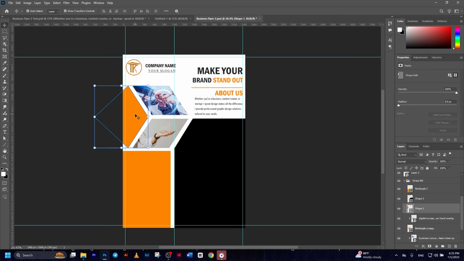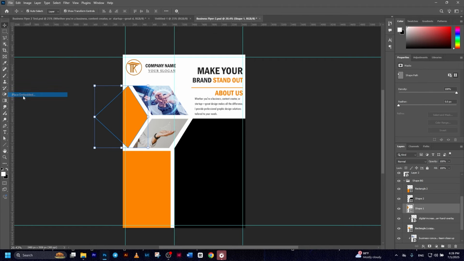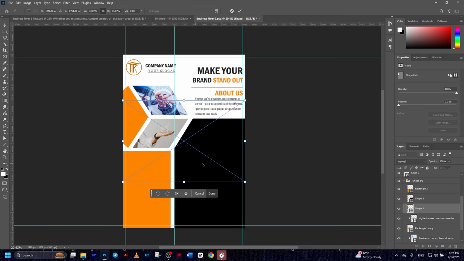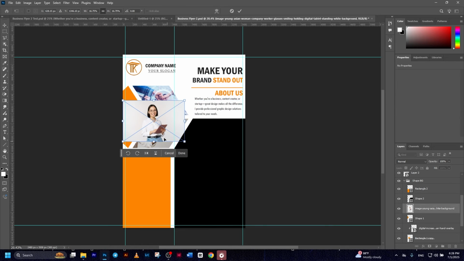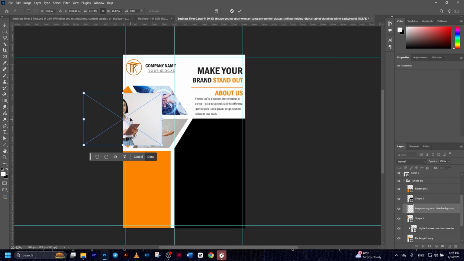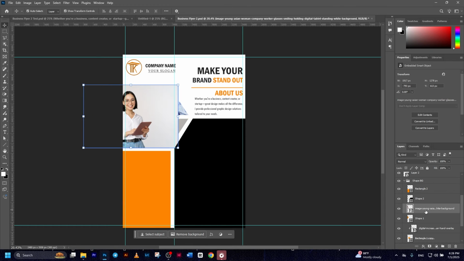Another shape, I stand on it. I go File, Place Embedded again and select the picture. Right click, create clipping mask.